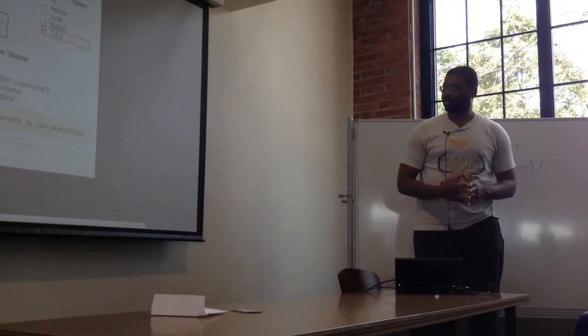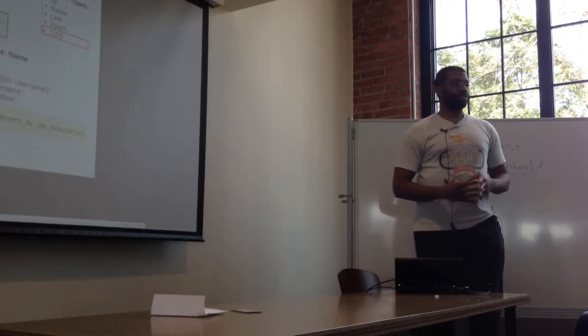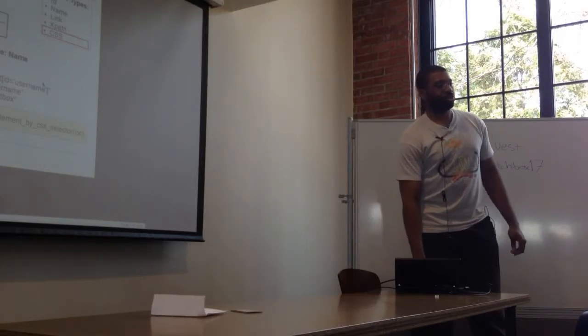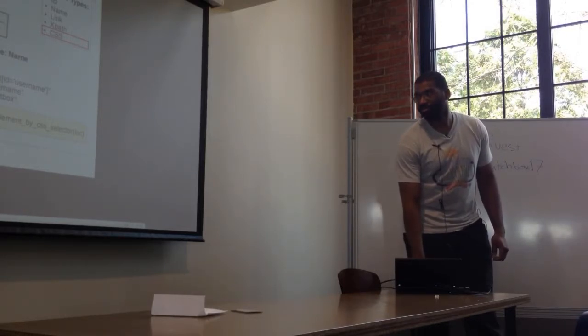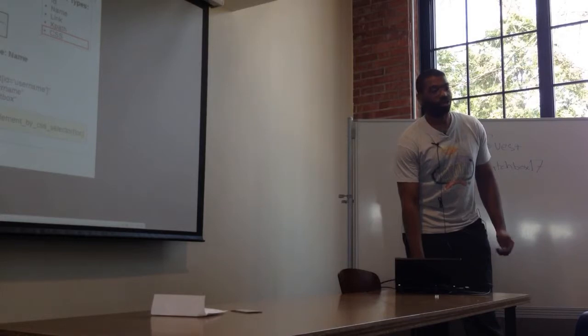All right. So the fourth one we'll go over is CSS selectors. CSS selectors use the same locating strategy as you would if you were writing a CSS file to style a web page. The syntax is very similar to XPath in the way that you think about it. So in our case, we'd be looking for an element with the name of input, and it has an ID equal to username. Or you could use a little bit of shorthand.